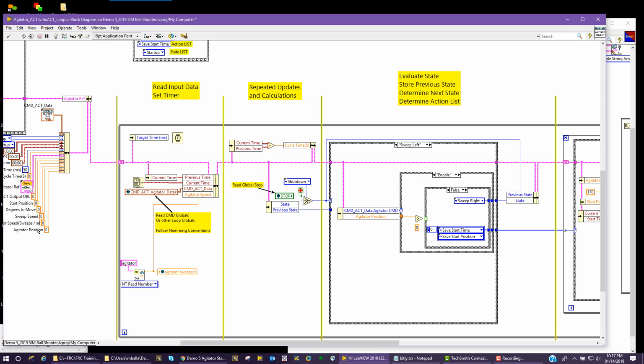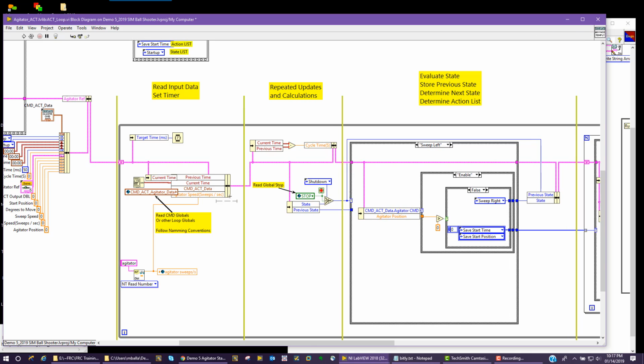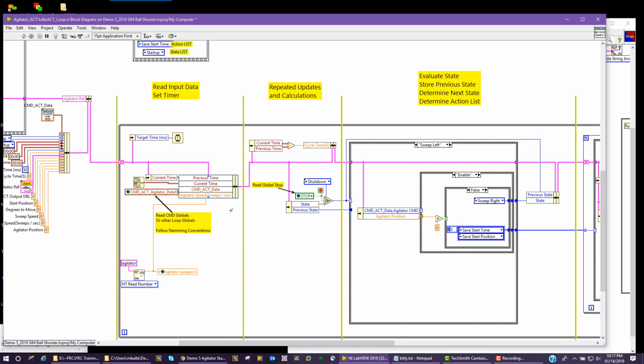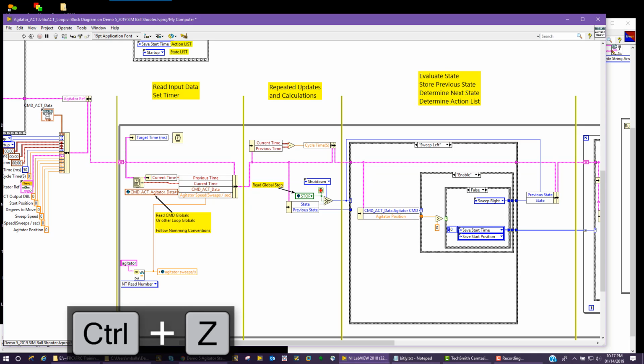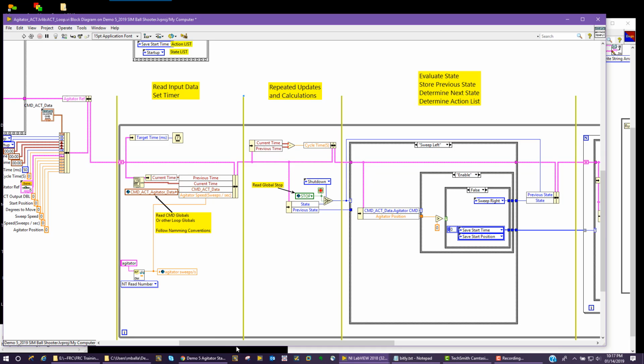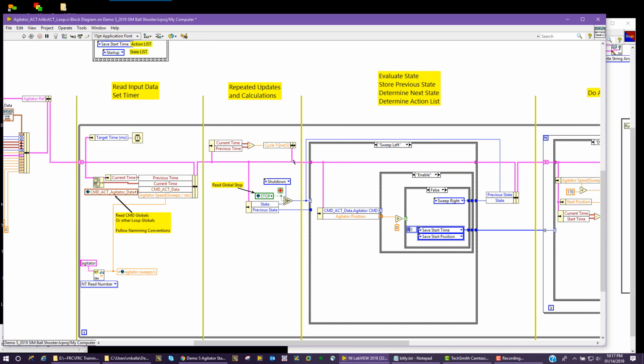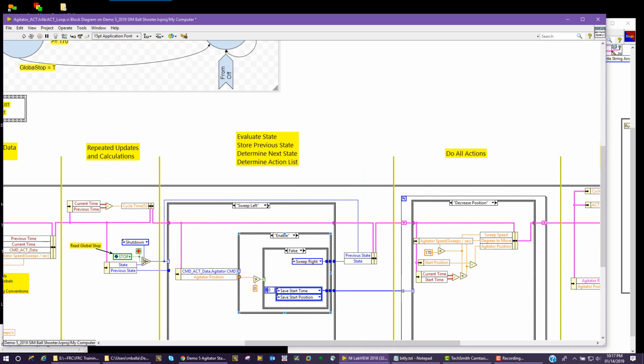And I'm also reading from my network table variable here, like they were doing in the other code, and we save it to our agitator speed, and our agitator speed is in sweeps per second. So actually, let's add that so we remember the units. Sweeps per second. It gets a little bit bigger, so I'm going to control drag here and give myself a little more space. And then I'm going to clean up these wires.